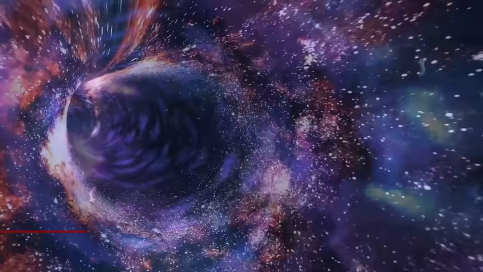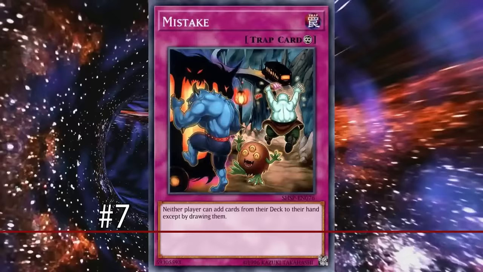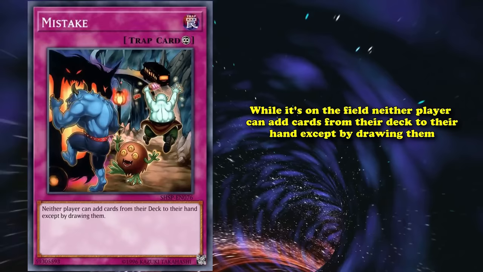And at number 7, we have Mistake. This is a very simple floodgate card that, while it's on the field, neither player can add cards from their deck to their hand except by drawing them.